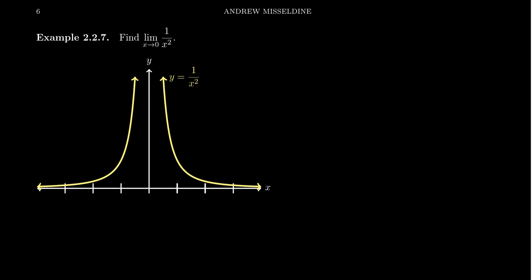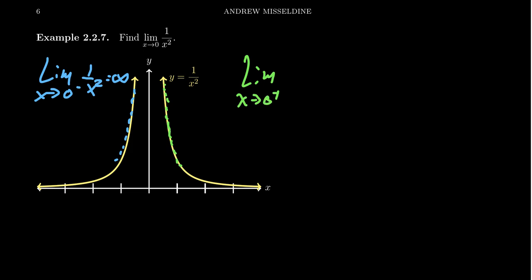Here's another example with a vertical asymptote, although I think the ending is a lot more happy if you want the limit to be well-defined here. So in this situation, if we ask what's the limit as x approaches 0 of 1 over x squared, well, if you approach from the left over here, the limit as x approaches 0 from the left of 1 over x squared, we're going to approach infinity. But if you approach from the right, you go bigger, you're going to get the limit as x approaches 0 from the right of 1 over x squared. This likewise is going to be infinity.